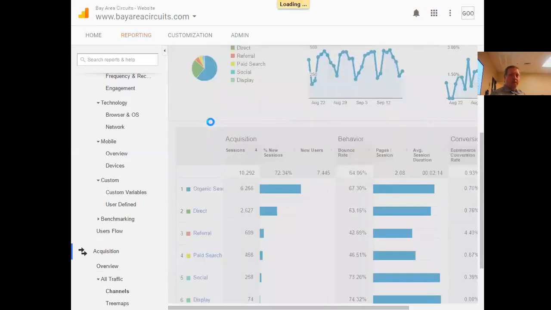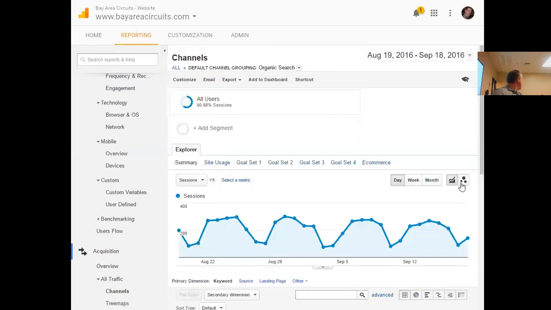So if I click on organic search. Is display AdSense? No, it's actually used in the AdWords platform to push out display ads. Okay. But it gets used through AdSense. So anybody that installs AdSense on their website, they're basically a publisher. So that means I can run my ads on any of those sites. So anybody that's running AdSense, I can target their site with ads and put ads on their site. But I do that through AdWords.